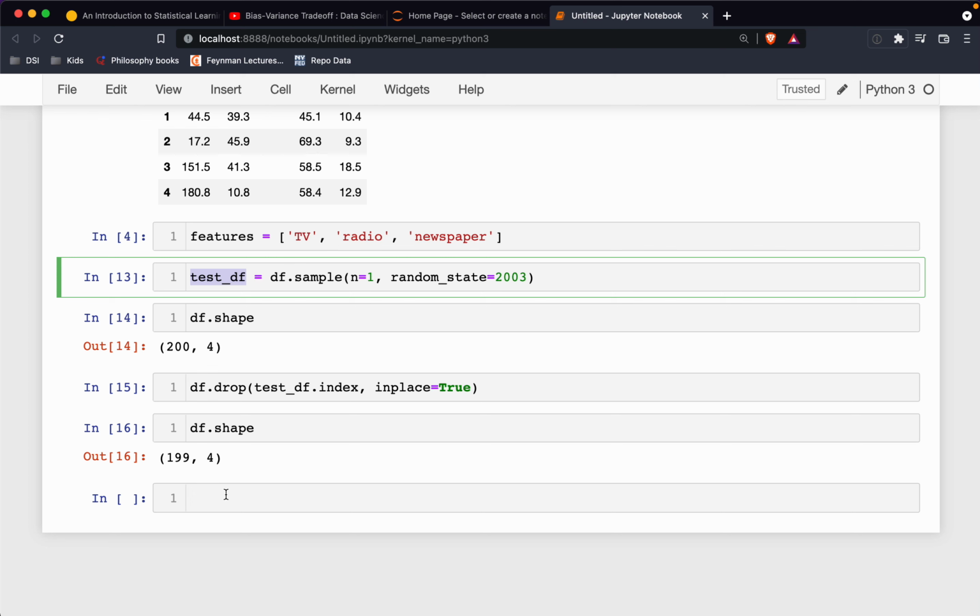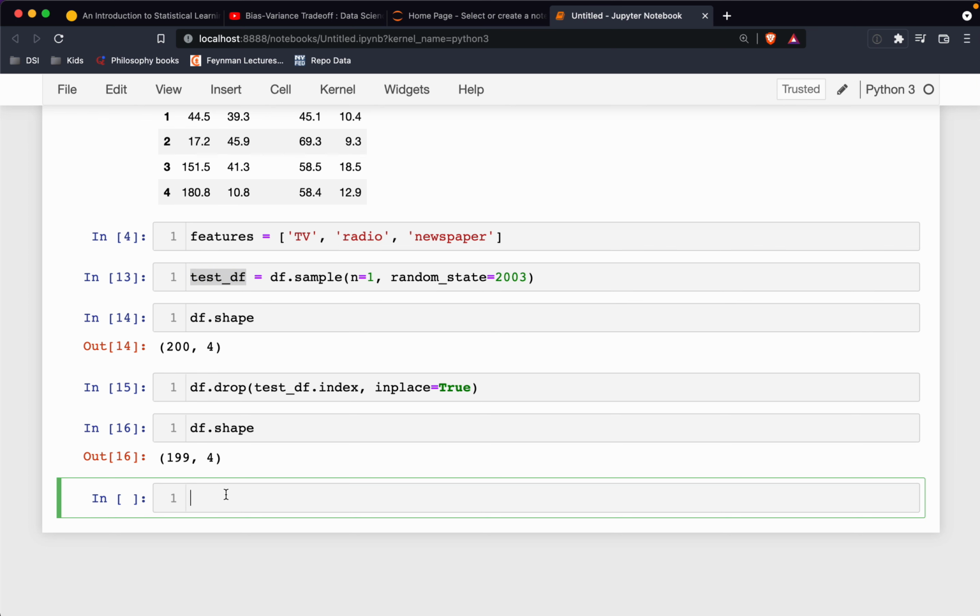So we're back for the second part of this bias variance trade-off series. In this particular series, we're going to look and see what a high bias model means. What does it look like when we make predictions from a model that exhibits high bias? What are the characteristics here?